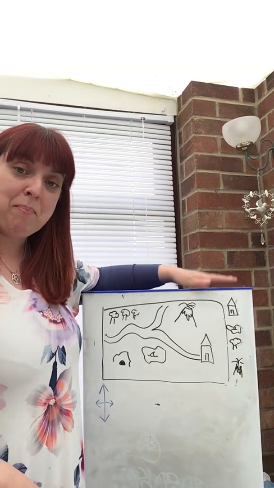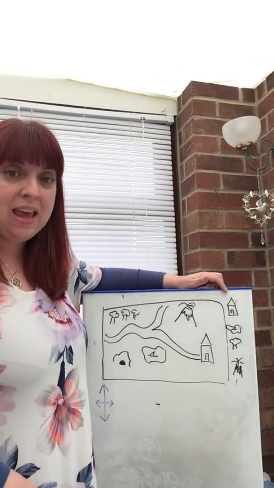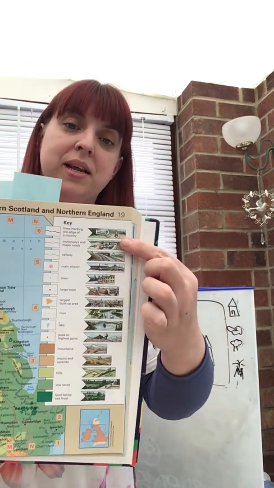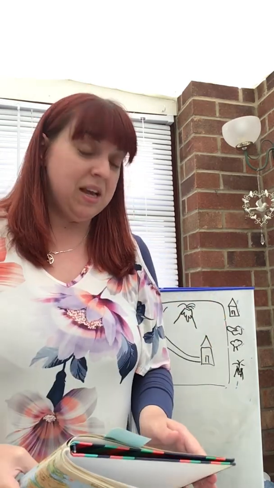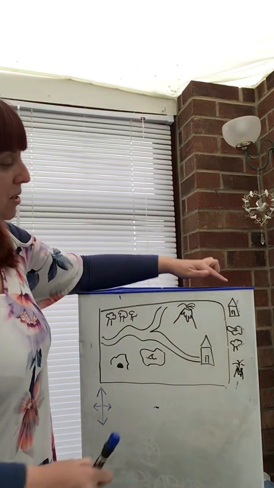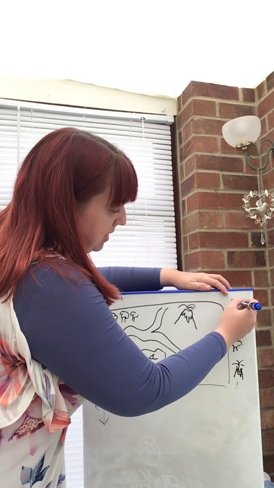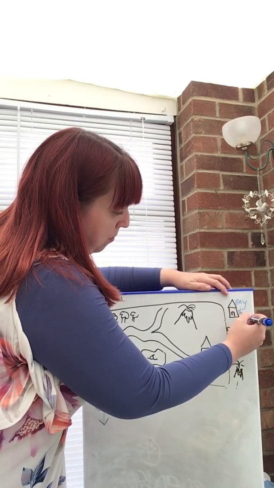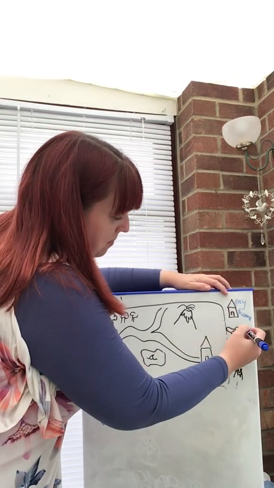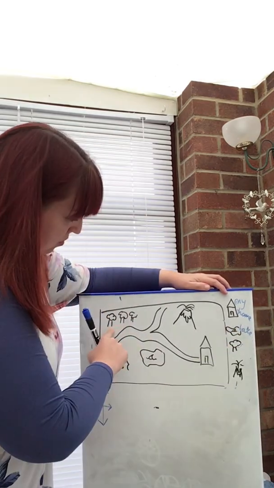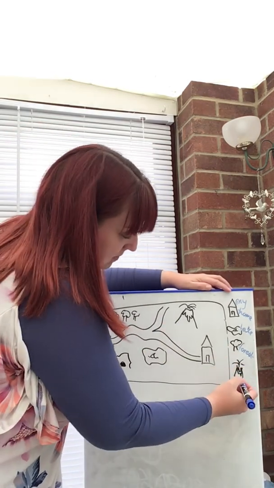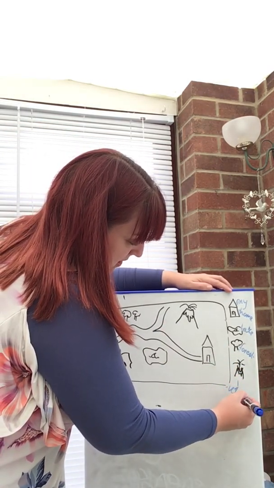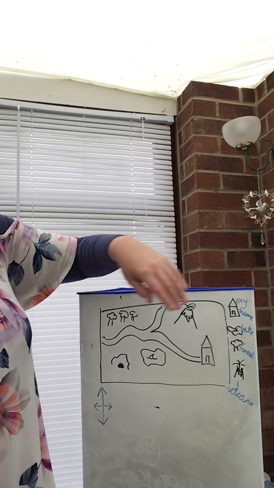Their next step in map making skills is to use a key. So a key that you would then find, for example, in a map on here. So explaining what each image actually represents. So again, the same thing on their home drawn map. So here, my house represents my home. The round wobbly represents the lake. The trees represent the forest. And the mountain, with the bit spurting out the top, represents a volcano.